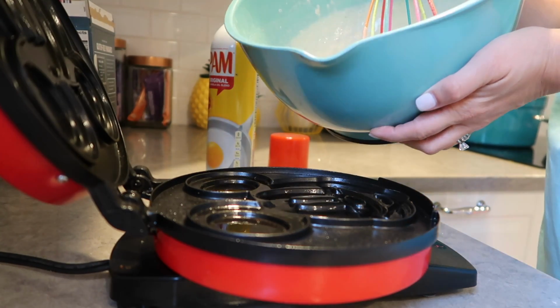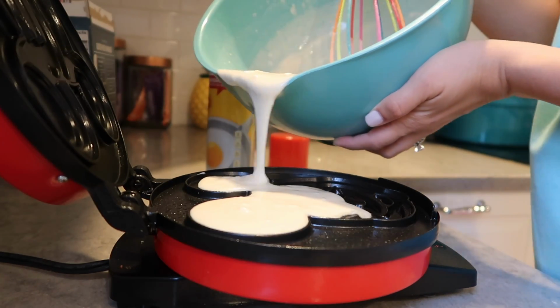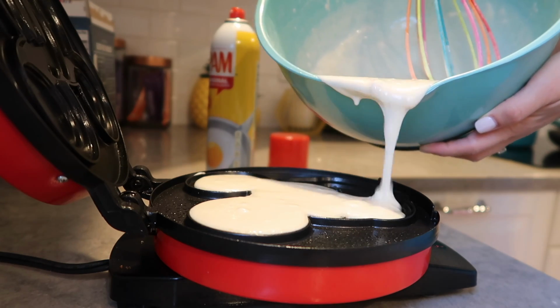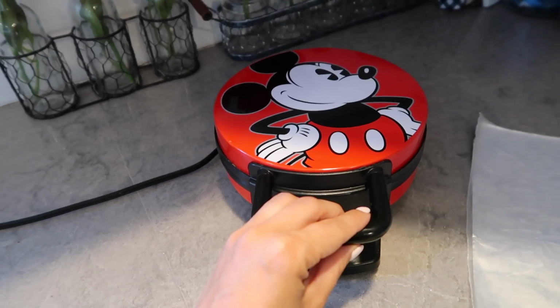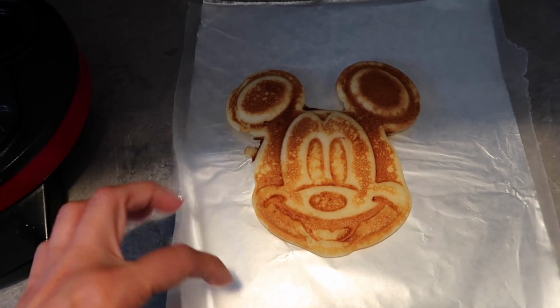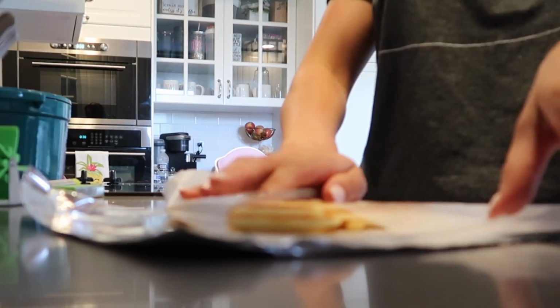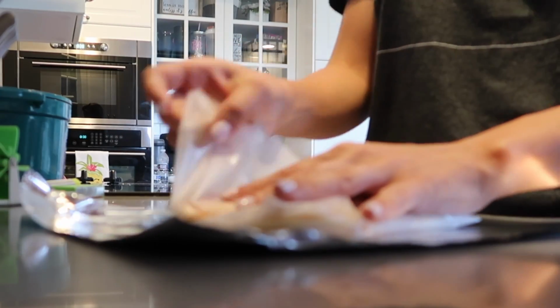My next hack is we like to have breakfast for dinner at least once a week. It's easy for meal planning, and it's just simple. The kids love it. They think it's something special and out of the ordinary, but we always have leftovers. So when you do have leftover pancakes, we always save them, put them in the freezer, and then the next morning just microwave them for a couple of seconds, and you have a nice quick breakfast.